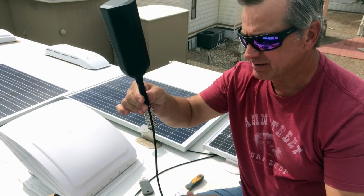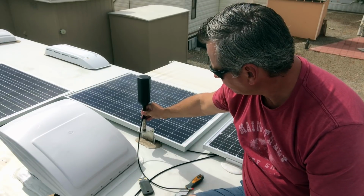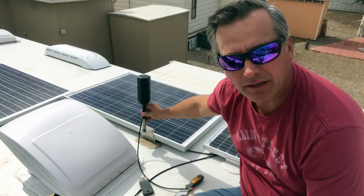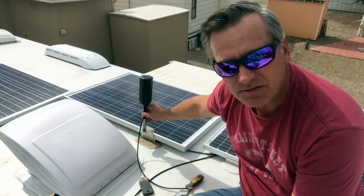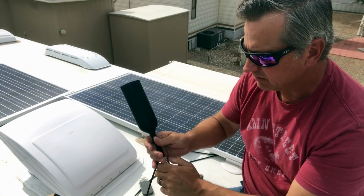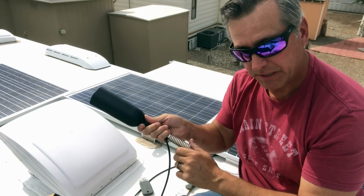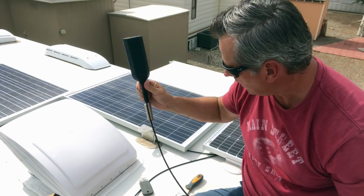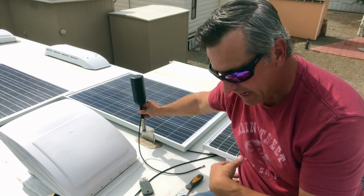So that's that. That's as tall as I'm going to make this antenna. It's going to set right there, and gives me, I think, plenty of clearance around everything, and it's not unnecessarily tall so that it gets snagged. And even if it does get snagged, this spring will help, hopefully, bend the antenna versus break the antenna off. So there we go. Let's get this thing fastened down, and we'll get the cable ran.